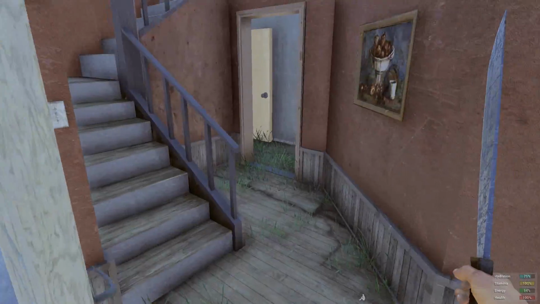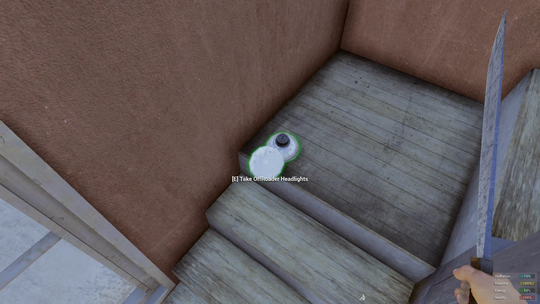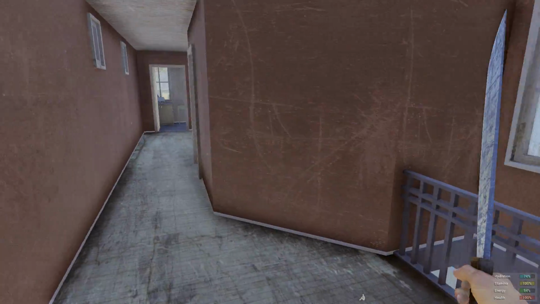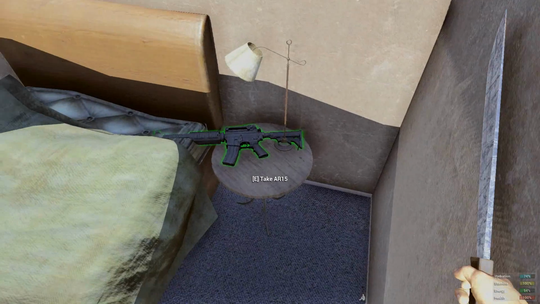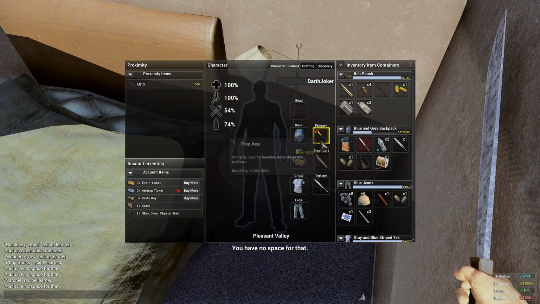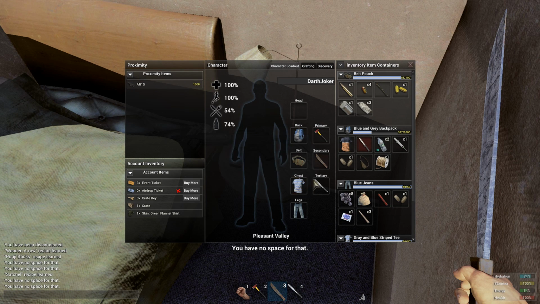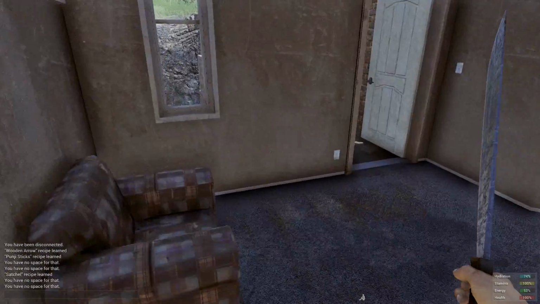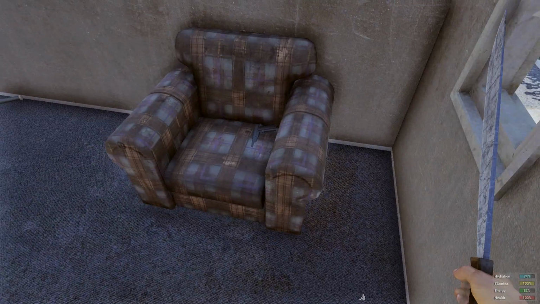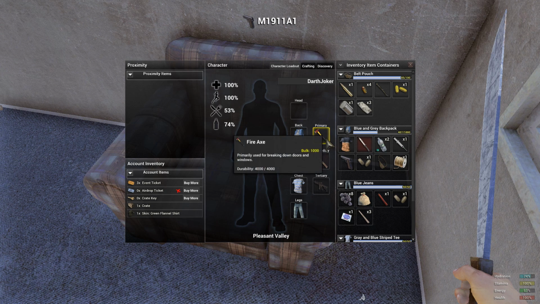Okay, let's go upstairs. Whoa, what is that? Off-roader headlights. Interesting. Oh, guys, we have an AR. Unfortunately, I don't think we have AR rounds. So, I happen to know that an AR takes either 223 or 556 rounds, which we do not.